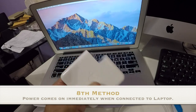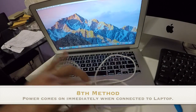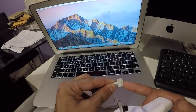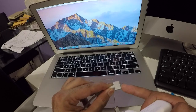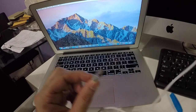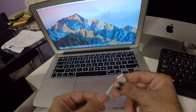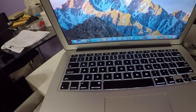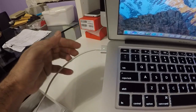The last giveaway — found this from another YouTube video: when you plug it into power and then connect it to your MacBook, the green or orange light comes on immediately. On originals it doesn't — it gives about six volts first, tests whether the laptop is receiving power, then ramps up to maximum. This one gives full power regardless. Watch — connected to power, no lights yet... now connecting to MacBook... see how immediate that is? Super instantaneous.